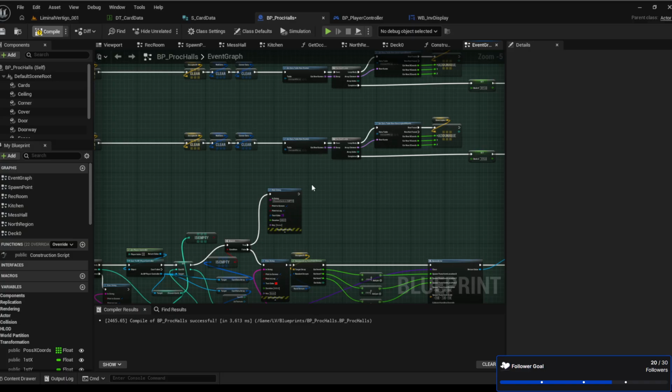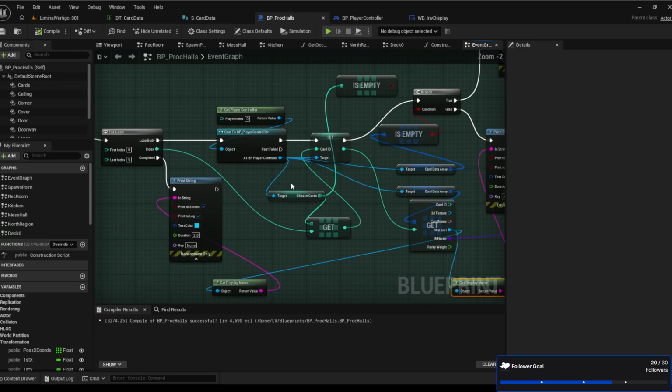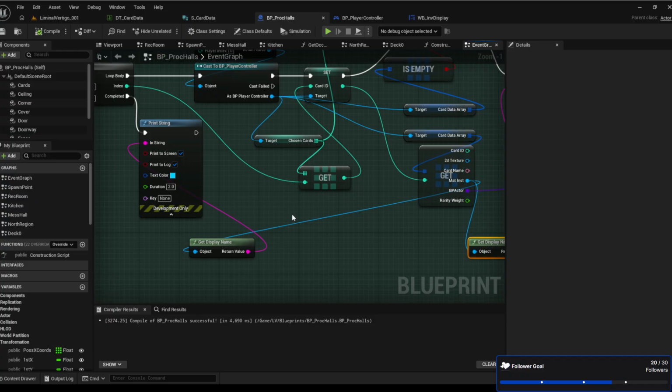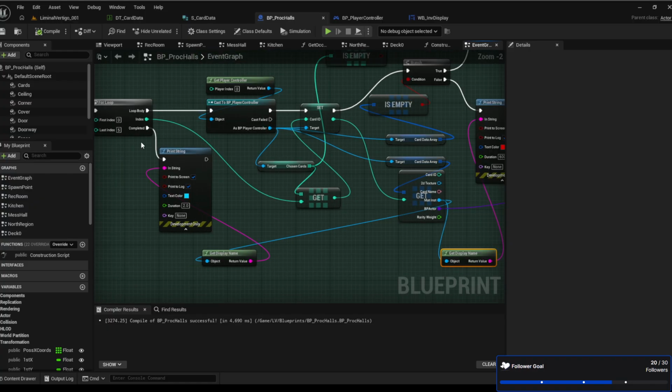First of all, let's test this out first. Let's see, does it give us the material instance instead of after everything?